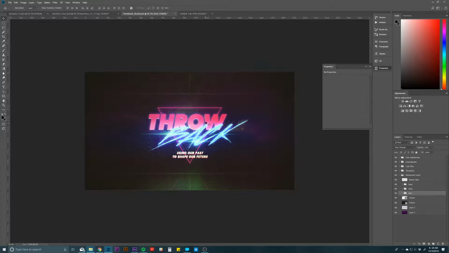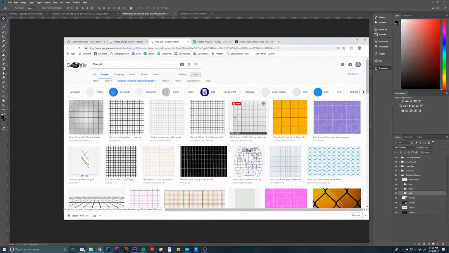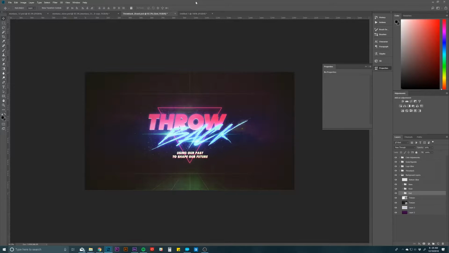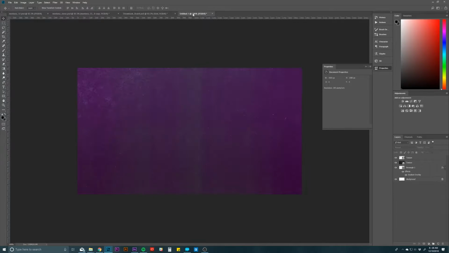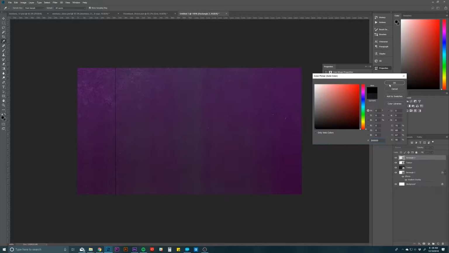But if I was going to recreate this, you could do this one of two ways. You could go to Google and find a free grid, find one that's okay to use, with a white background and black lines. There's probably tons of options out there. But if you want to recreate it yourself, I'm gonna use a shape layer. So I'm gonna click on my little rectangle tool over here, and I'm just gonna make a nice thin line, pretty much as thin as you can make it, around something like that. And we'll make it completely black.